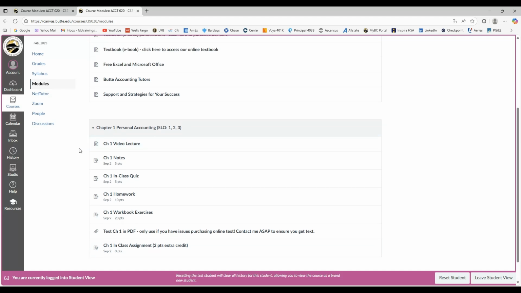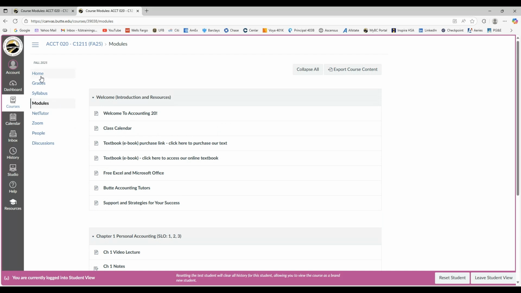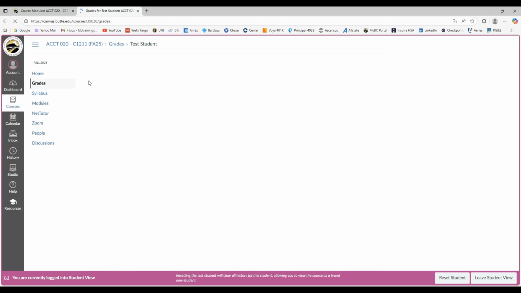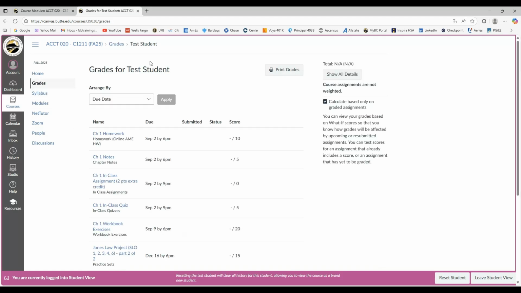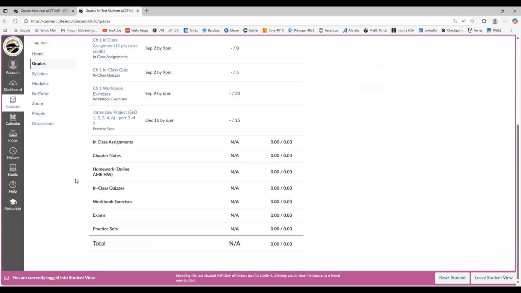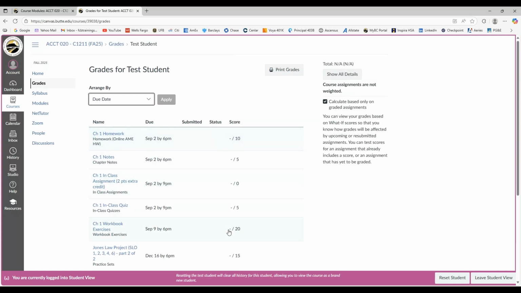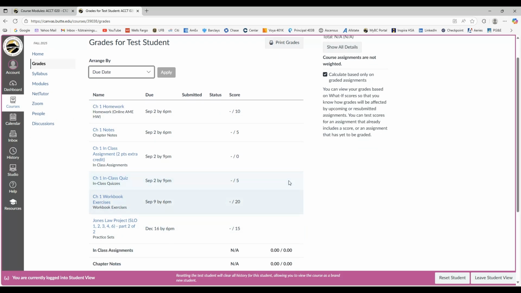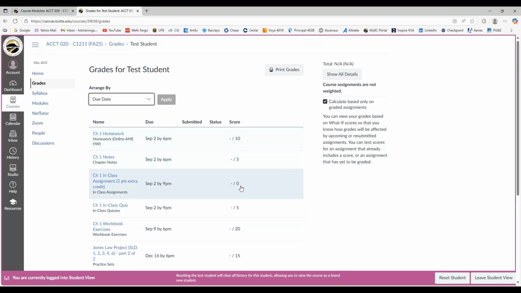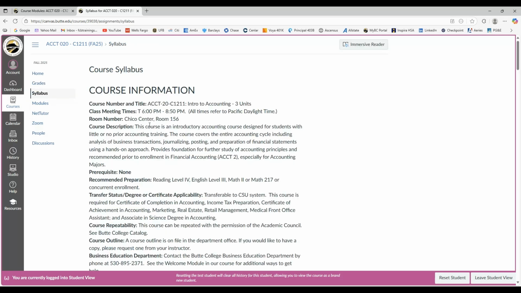Okay, so let's just real quick, I'll give you a quick rundown of, you'll have grades that you can access, and you can arrange them. Once you have scores on certain assignments, you'll be able to see those here. So I would highly recommend that you often come in and look at your grades, make sure you're staying up on things and you're not missing any assignments. And if you are missing assignments, reach out to me and we can talk about getting those made up.